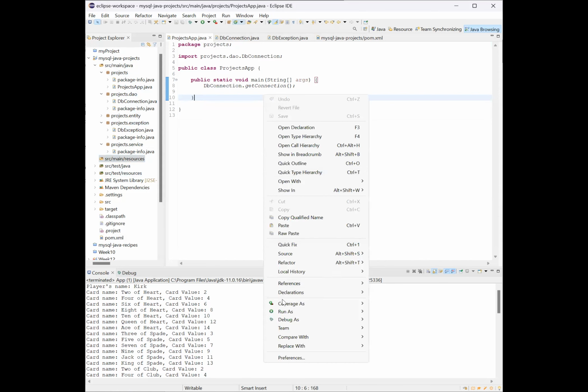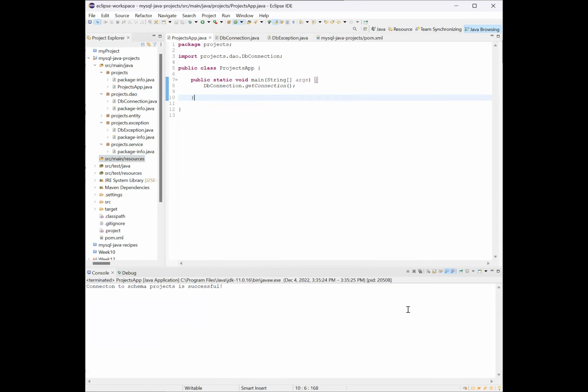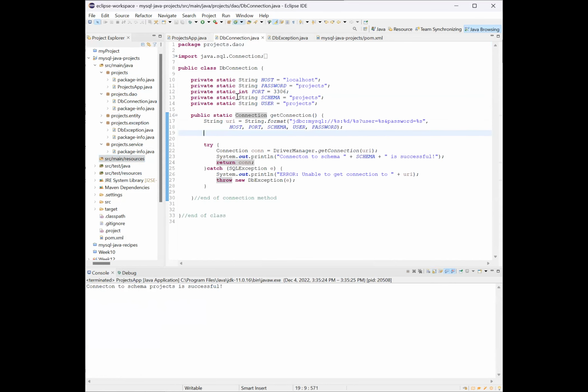And if you run this as a Java application, it does print out connection to schema projects as successful, because in this class is where we have the printout if it is successful and we're able to get a connection, because it's returning the connection. So there's the whole setup for the Maven project.